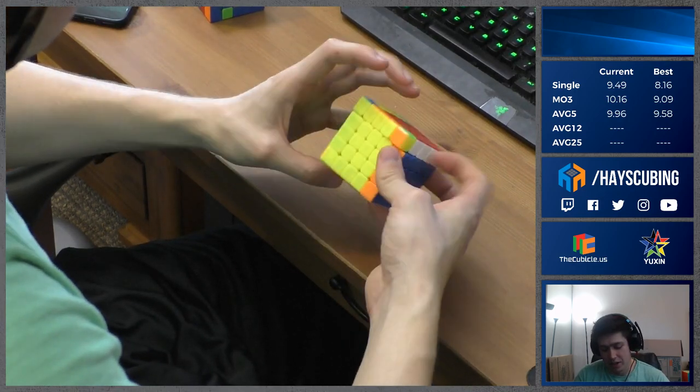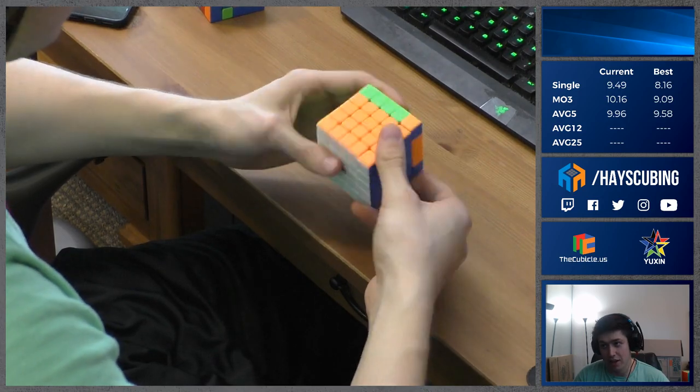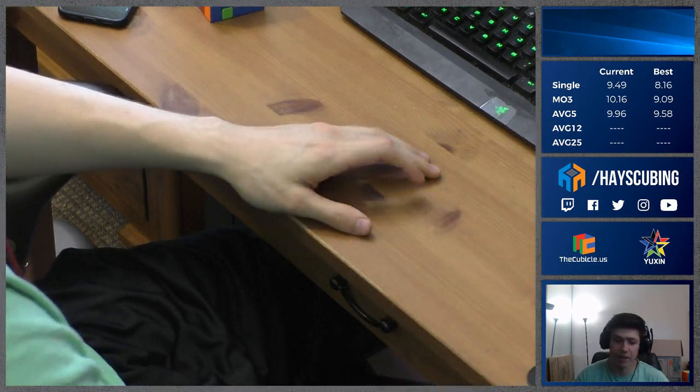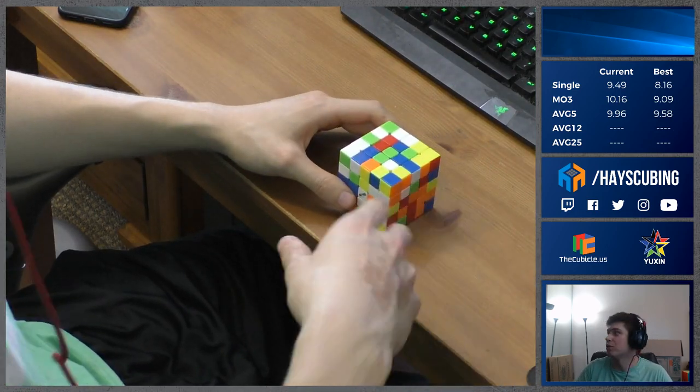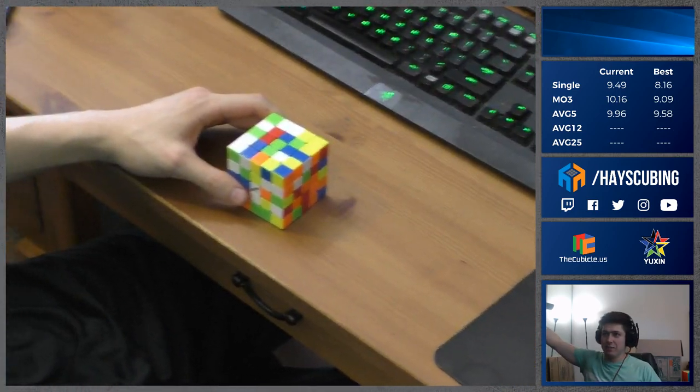I don't really see anything too interesting on that 3x3 stage. And boom. That was number two. All right. Here is walkthrough solve numero tres. A little off center. Let's get back in the center.